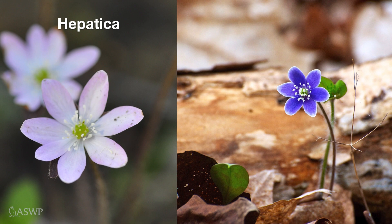Hepatica is another one of our early risers. You'll see the flower before you see the leaves. The leaves are there, but last year's leaves are kind of brown and hard to find. The flower is very prominent as it pops up. The difference in colors you see here are really the same species — it's just that on some individual flowers, as they age in the season, they will take on a purplish cast. Most often you see the white.